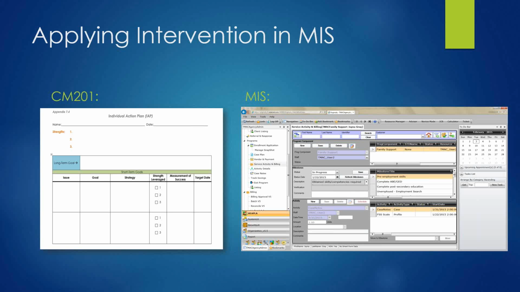What you'll notice is that at the top it has space for listing the client's strengths. This is where you want to identify those things, whether it be positive mental health attributes a client has, whether they have strong family support, whether they have a strong skill set in something like mechanics, or if they're just very good at written communication, or if they have a lot of charisma and are very outgoing and people friendly.